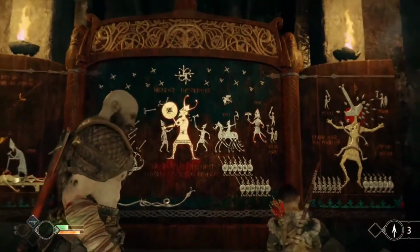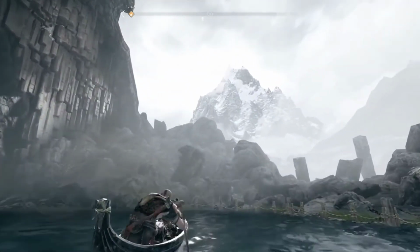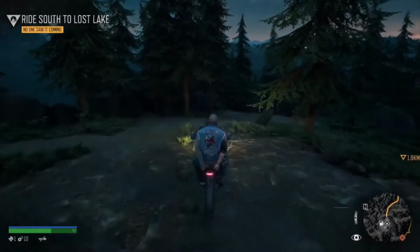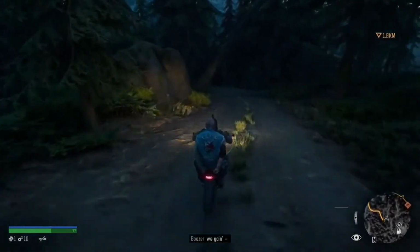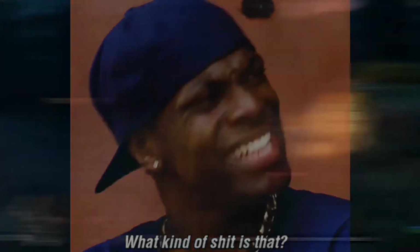Imagine a game like GTA, Red Dead Redemption, Spider-Man, or even Assassin's Creed. Have you ever noticed that when you're driving or riding your horse too fast or swinging your web too fast, the game kinda like freezes for a second? I've seen this a lot in games like Days Gone, Watch Dogs, and even the first Jak and Daxter, where you trip and fall off your bike or crash your car without really hitting anything.